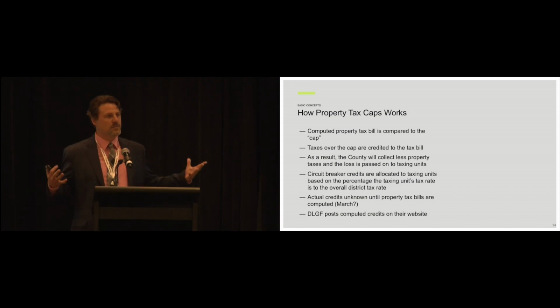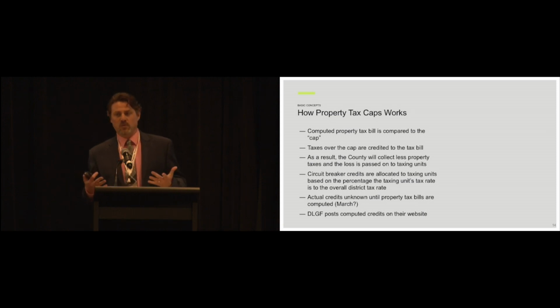So we wanted to bring that all together because it's important. One of the questions we get working with counties is, how can we project what we're going to receive for the next year so we can budget? And circuit breaker credits is a big variable. So we're going to bring all this together to help you understand how they all fit together, and to help you as you're doing your budget this summer, and as you're getting information from the assessor's office and from other offices and entities, from professionals outside your office, that will hopefully give you more information to make an informed decision.